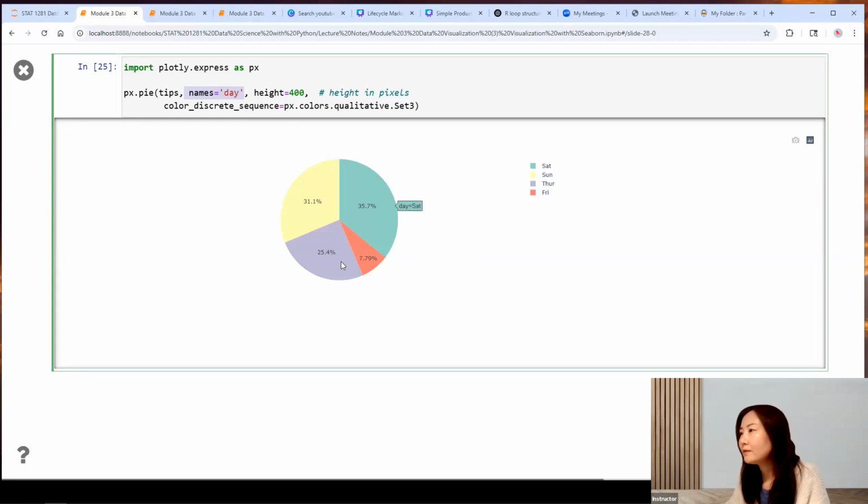So for this function, it will calculate the percentage for each slice. You can optionally change the height of the plot and also change the color palette. I use the qualitative Set3 palette because I think it looks very pretty. You can try other options. But anyway, this is a way to create a pie plot.